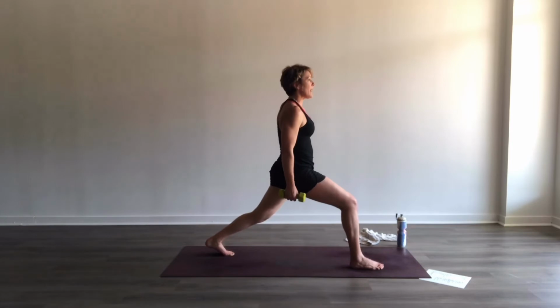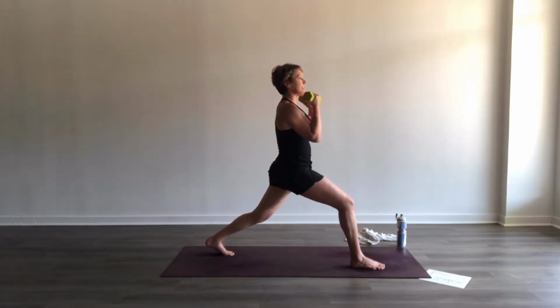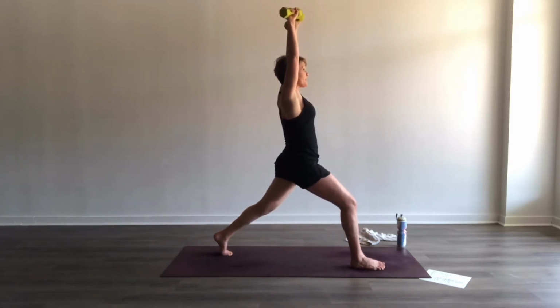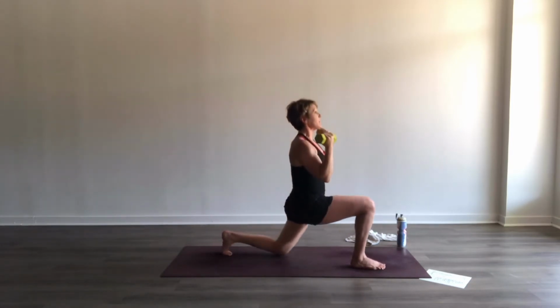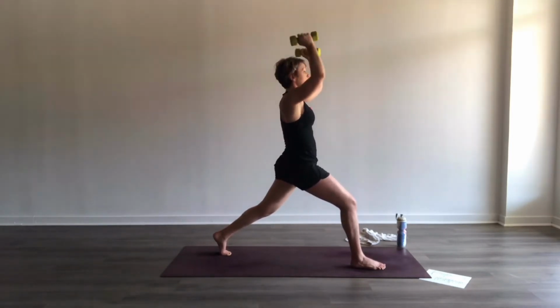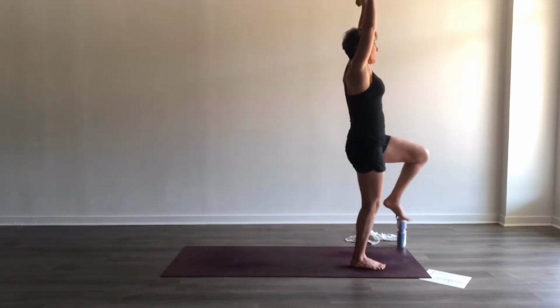You have 2 options here. So a lower option, weights come out in front of you with the soft part of your wrist in front of your shoulders. You're going to bend the left knee and then come up and turn the wrist out. This would be your lower option. If you want to make it a little more challenging, you're going to come down. As you come up, left knee's going to lift.